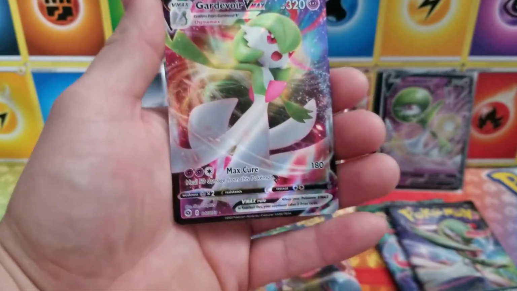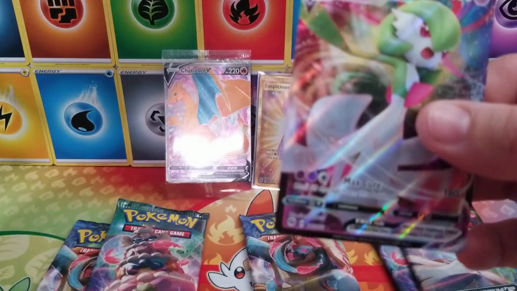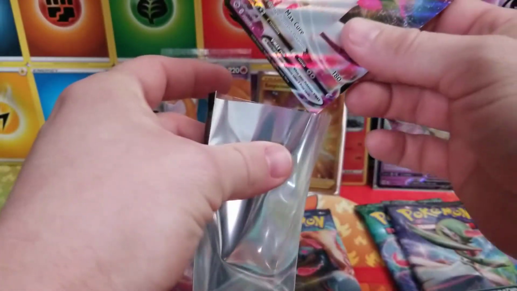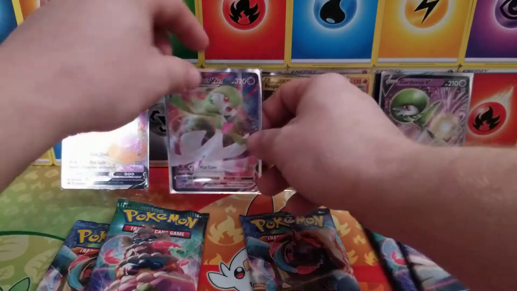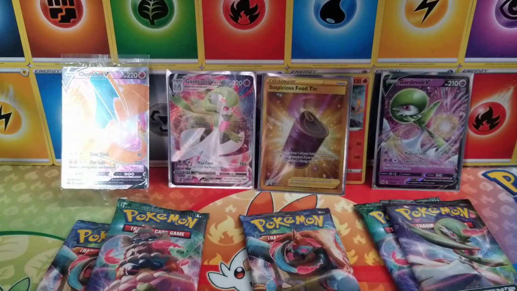And, oh, a Gardevoir VMAX now. Very nice. Man, we are getting one heck of a Champion's Path opening for sure. Wow. We'll move that Charizard over just because it comes with it. That's the promo. But look at that. Gardevoir VMAX. Wow. The pulls just keep coming.